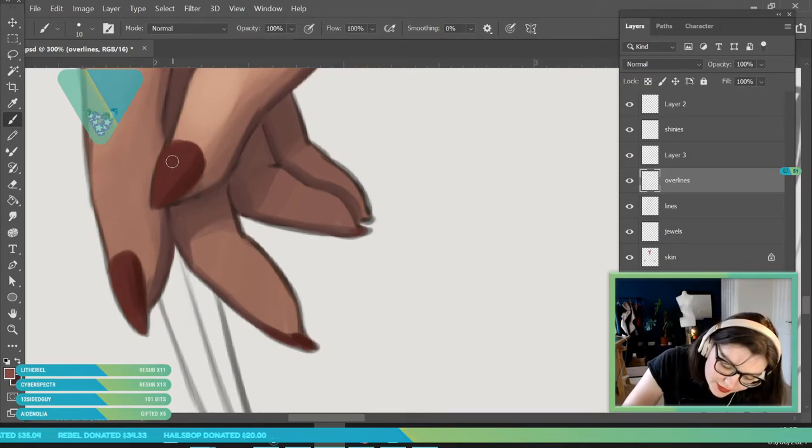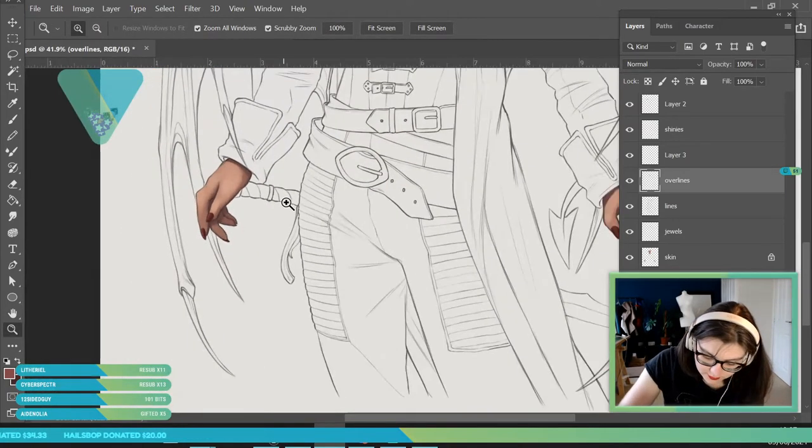Yeah, dance photography is fantastic reference for a whole bunch of things. Hands definitely included.